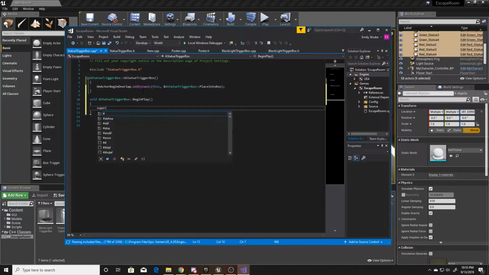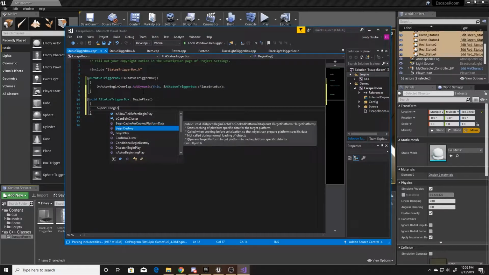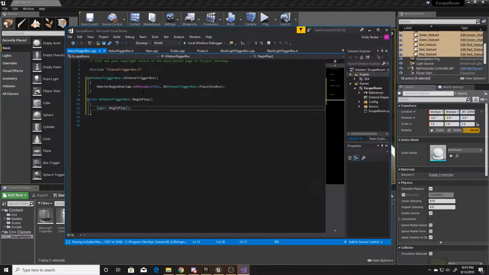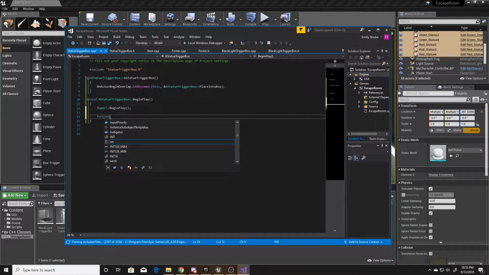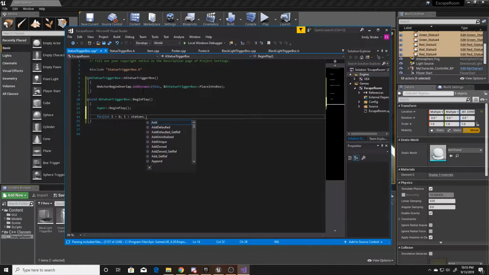And in here, what we're going to do is essentially set all of our actors that are in the scene to hidden in the game. So we want to take the total number of our statues and iterate through them.